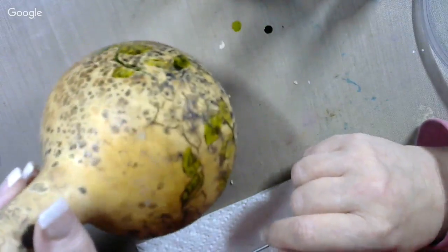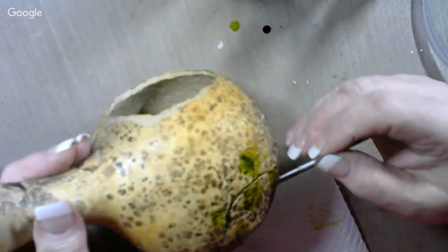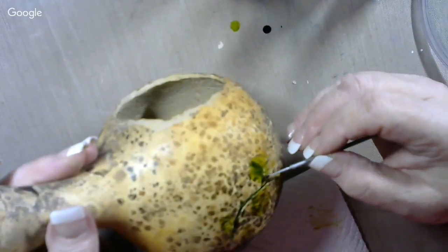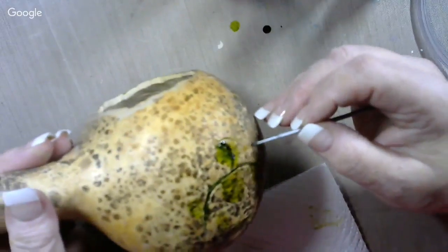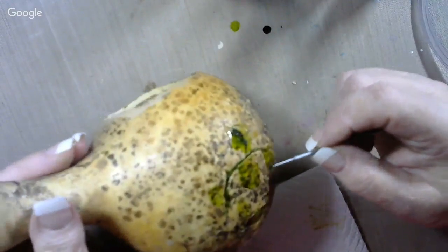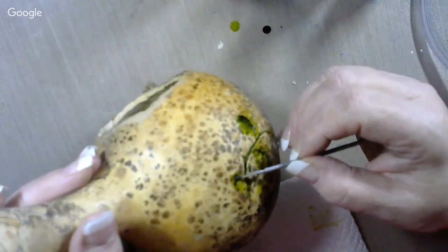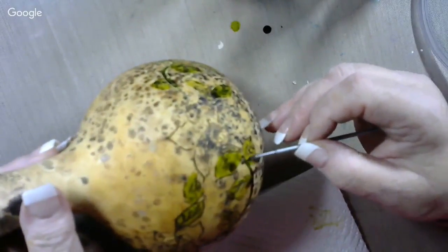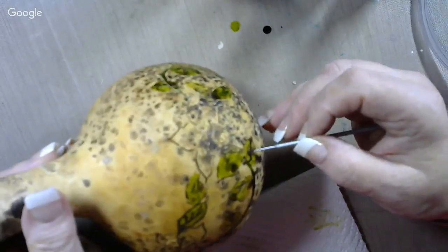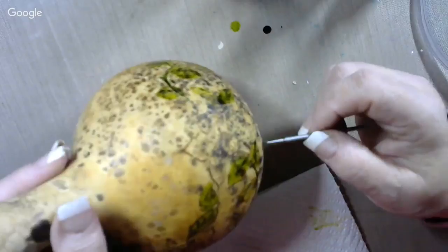Look at there. Now, we're going to take a little of the dark green. We're just going to brush it just around the leaf enough to give it a little color in the middle. A little shading there where the vein runs through. A little more definition, if you will.